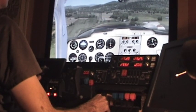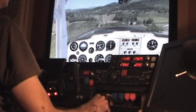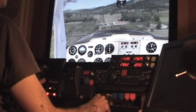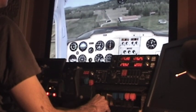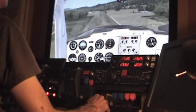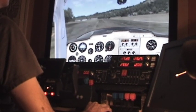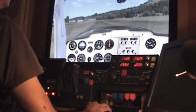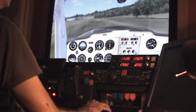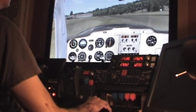In practice it is possible to lighten the spring action significantly while retaining enough centering to keep the yoke flyable. To put numbers to this: in the 152, power off with 20 degrees of flaps, the standard yoke shows a speed difference of around 6 knots between the forward-most and aft-most hands-off positions of the pitch axis — approximately 70 to 76 knots, depending on the trim wheel position. With my replacement springs this rises to a 10-knot difference, varying between 69 and 79 knots. In practice I do tend to centre the yoke by feel somewhere between the two extremes, so the trimming action still gives fairly precise speed control.